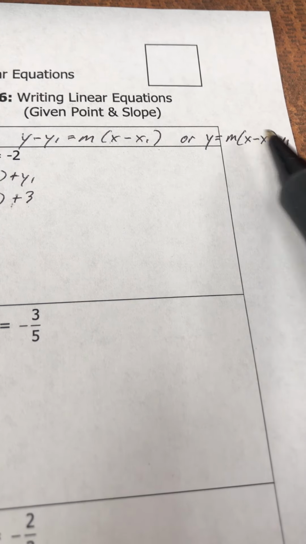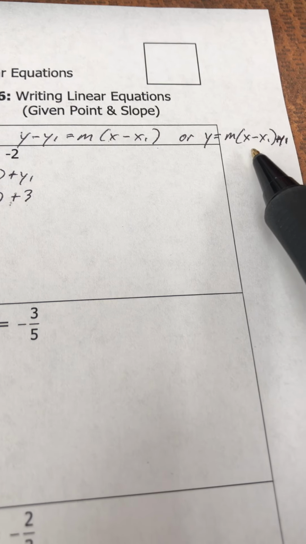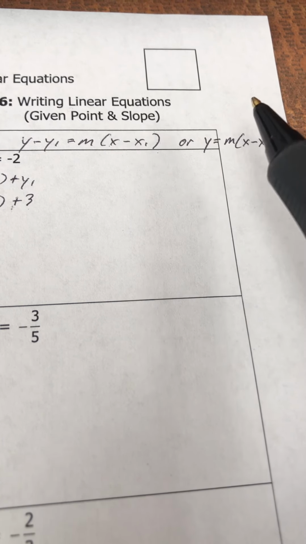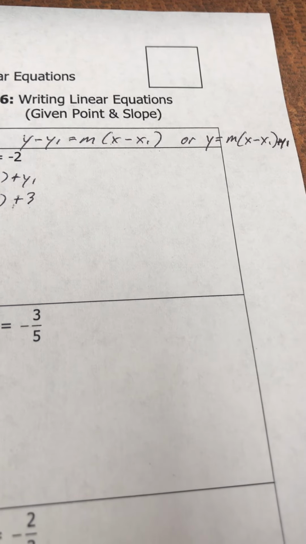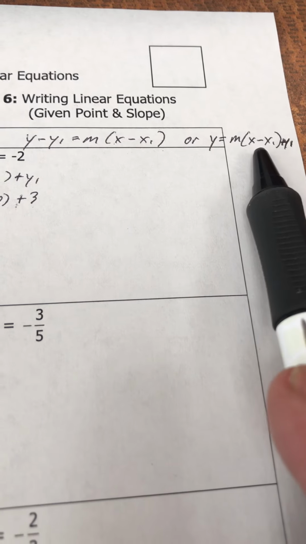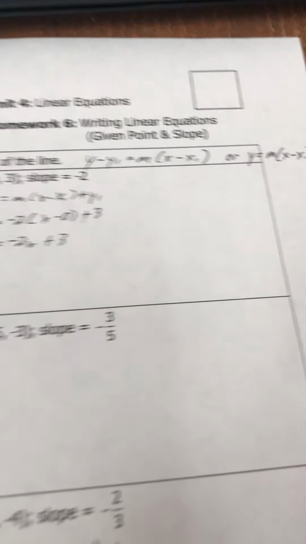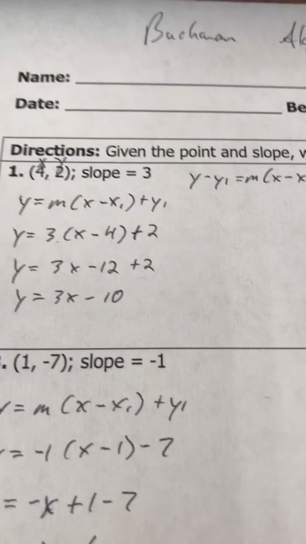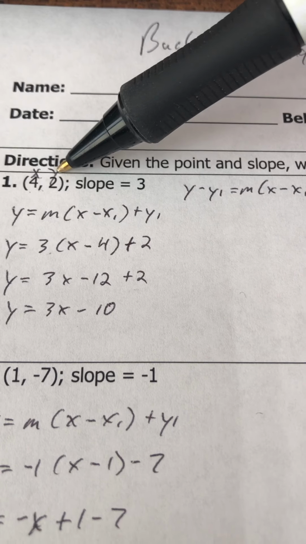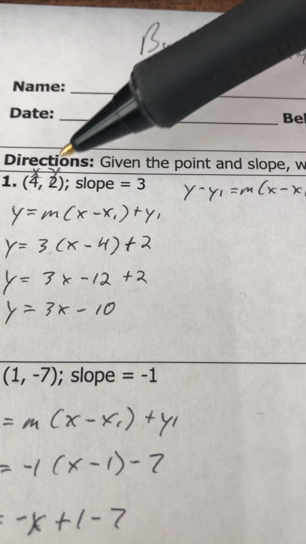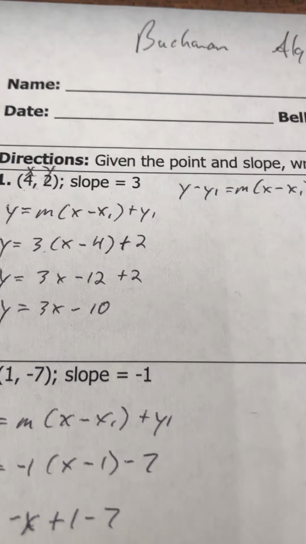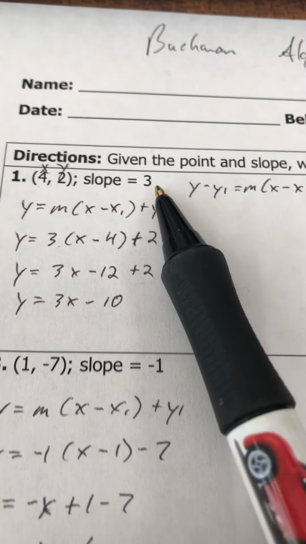If you ever have a misspelling in your future mathematical endeavors, you're going to see that she uses it as this. It just saves you a step. And I thought that was kind of nice. So remember, this is my x and this is my y. And there's only one set, so it's x1, y1. And here's the slope.